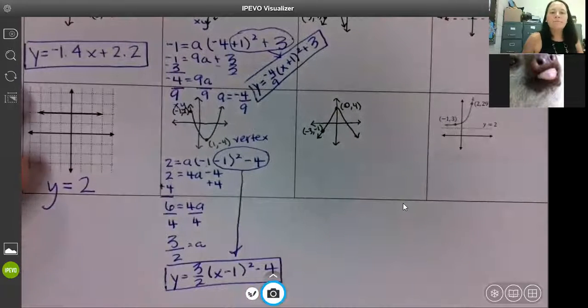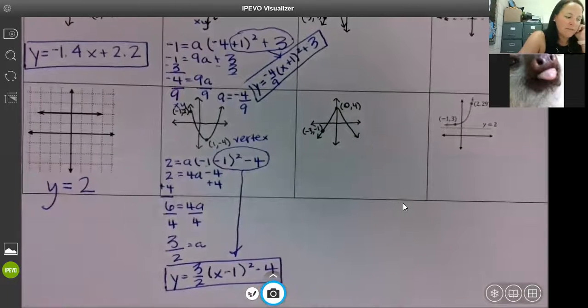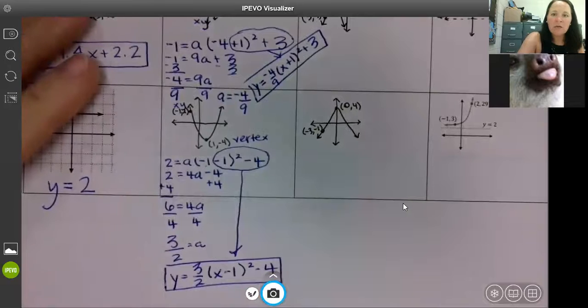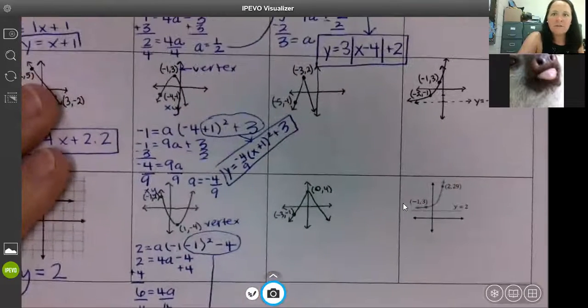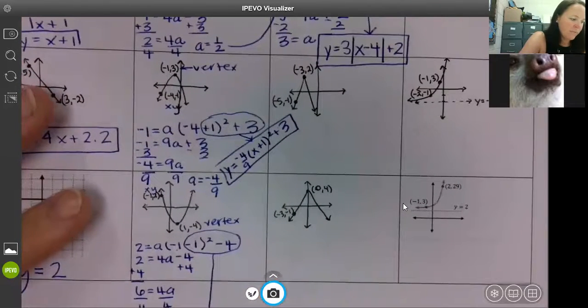Okay, I think that's all I needed. Okay, no worries. Are you good with the absolute value? It's basically the same. Yeah. Okay, I'm going to keep going. You can go off, but I want to finish these notes so you guys can go back and reference them if you need them. All right.